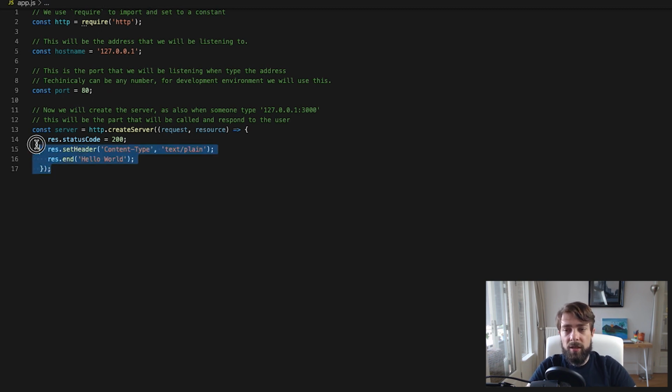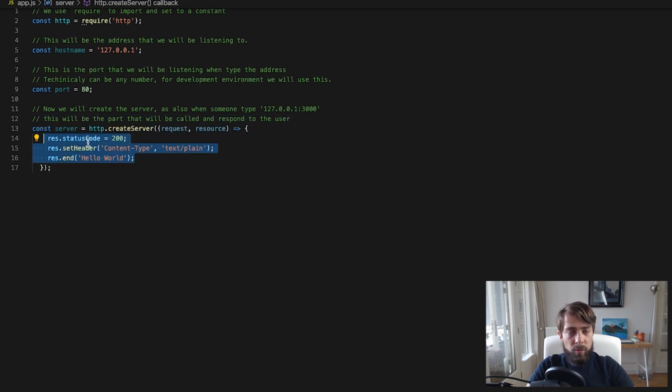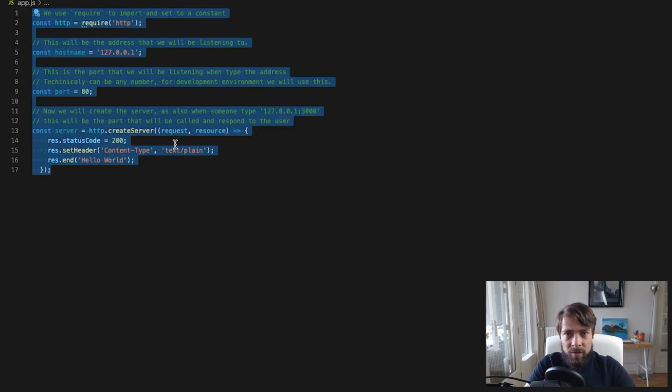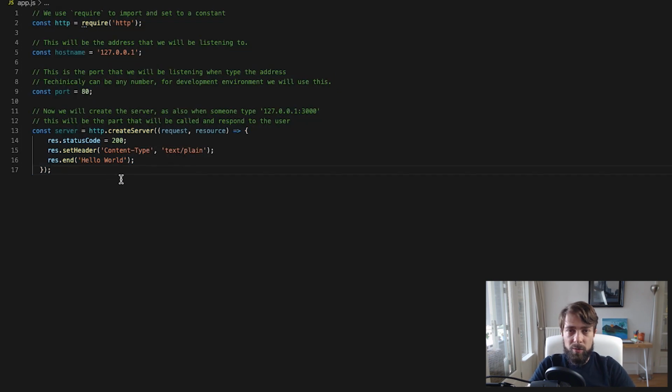So if you see here, we are creating another tool that says, okay, anything that's about to request, this part will be responsible to handle this. So you come here, and everything that should be responded to and something like this should be handled here. Okay, so now how do we make all these things connected together in a way that the browser will be listening? That's what we're going to do right now.